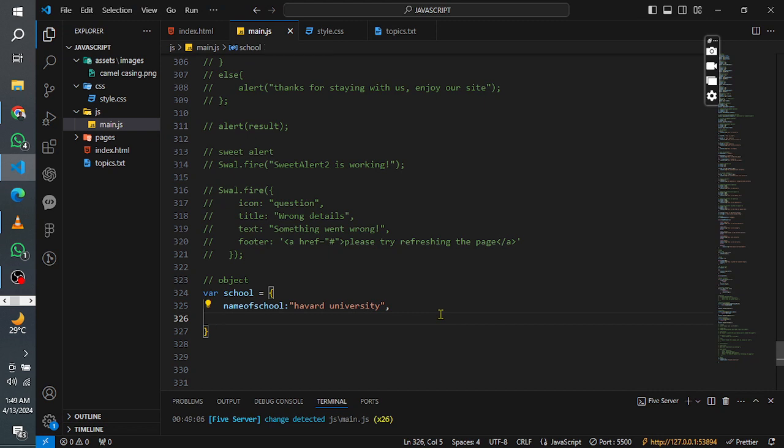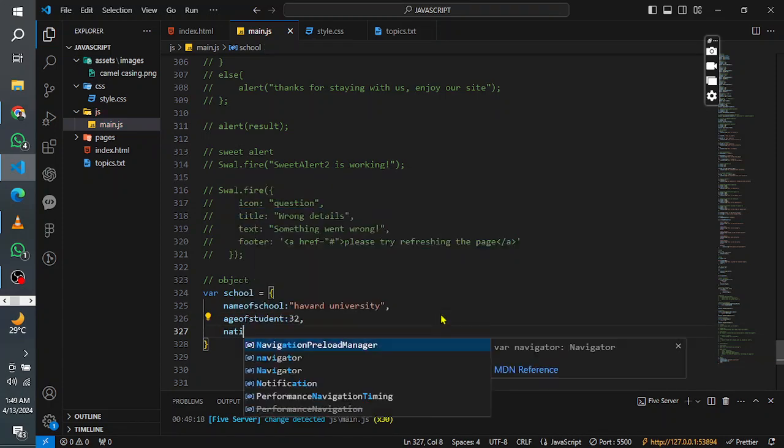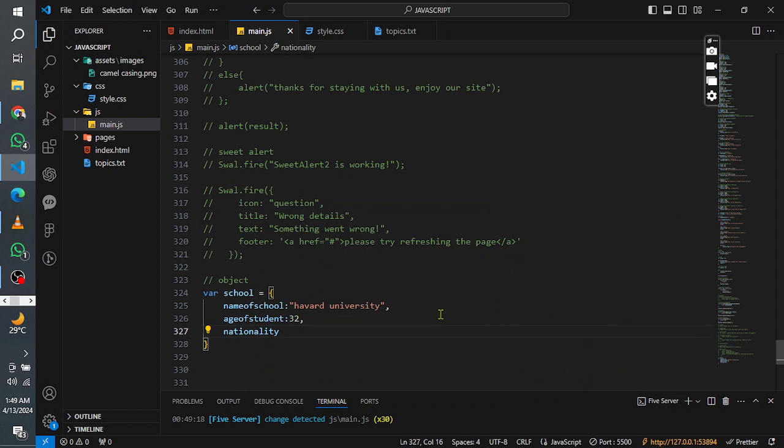Okay, I can say age of student, I can say 32, I can say nationality, I can say Nigerian, for example.